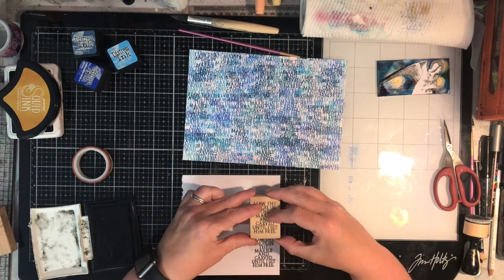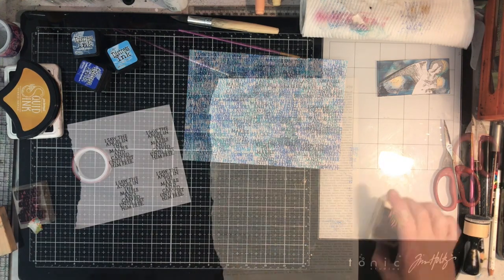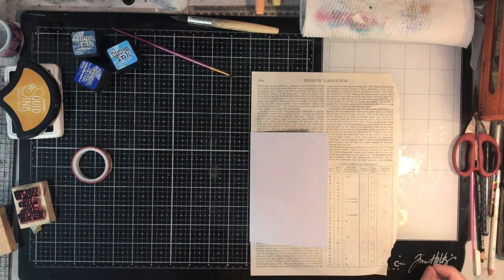And now what I'm doing is just stamping in black the same text stamp that I had in the background, and that's going to be my message.